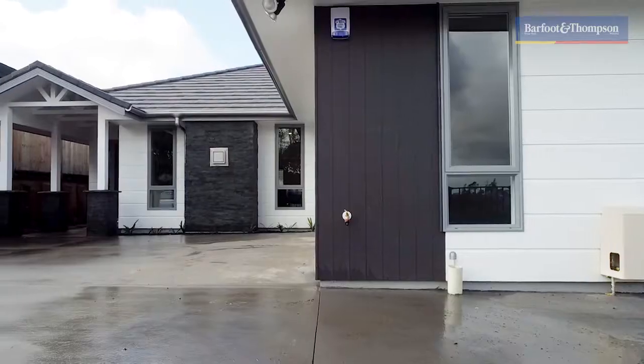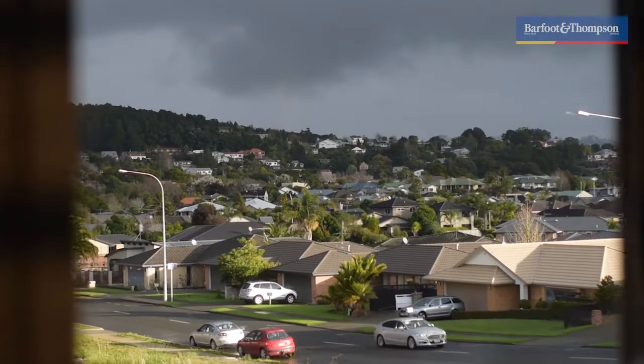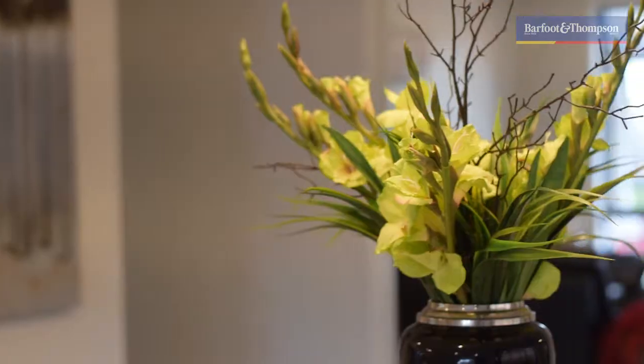Hi, I'm Prusenna and I'm Chris and we're from Bath and Thompson in Pukekohe. We're really excited to be here at 81 Valley Road. This gorgeous brand new GJ Gardner home is positioned on an elevated section in the sought-after valley area of Pukekohe and is zoned for Valley School.